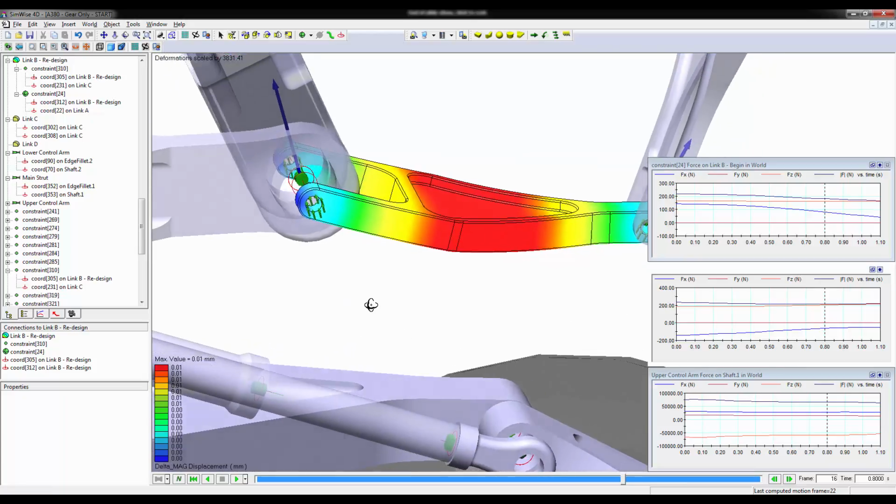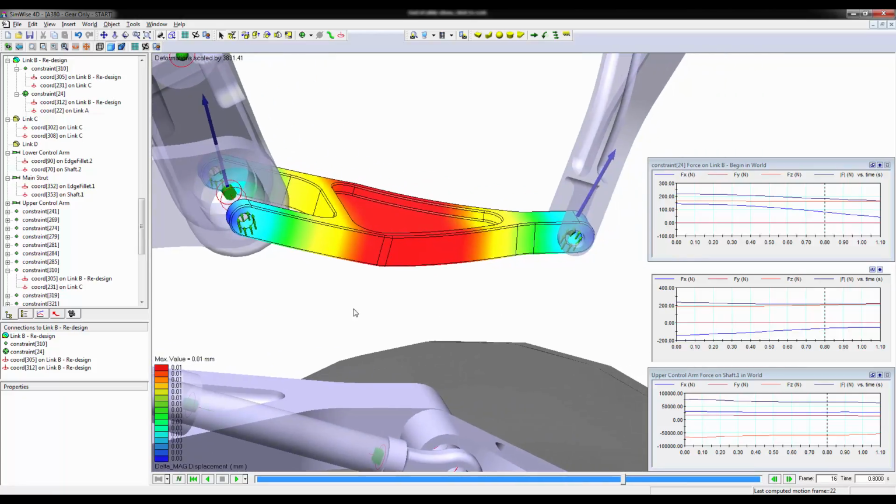So as a final design, what I'd want to do if I was sure that that was my maximum or worst case load condition, as I mentioned before, I'd want to use H-adaptive and refine this mesh and make sure that I'm converging on a solution. And by converging, I mean we make successive runs and refinements to the mesh until the point where we see the stress values are not significantly changing from one run to the next. Sort of plateau, if you will.